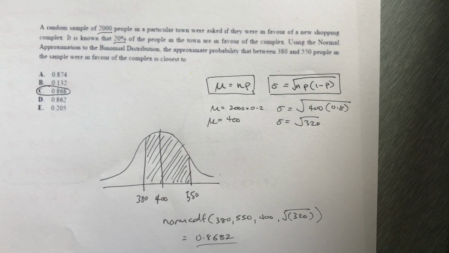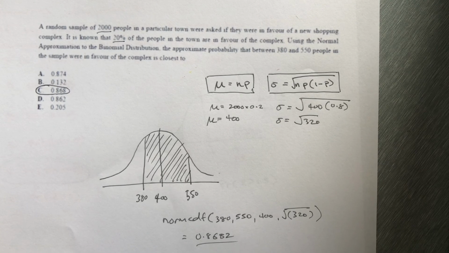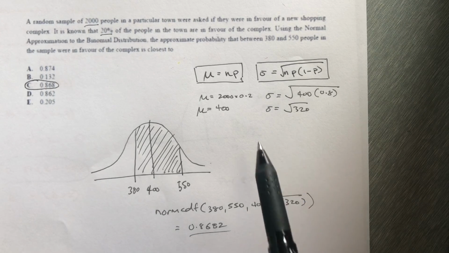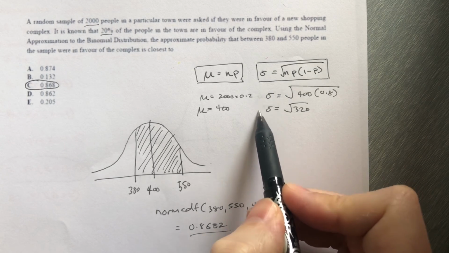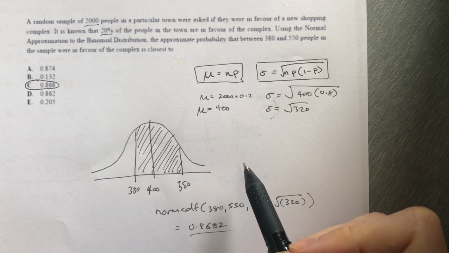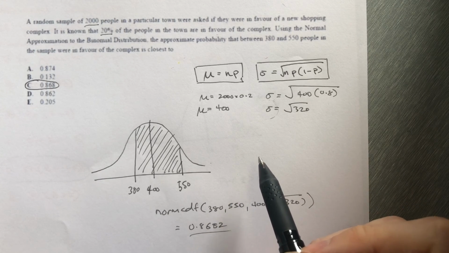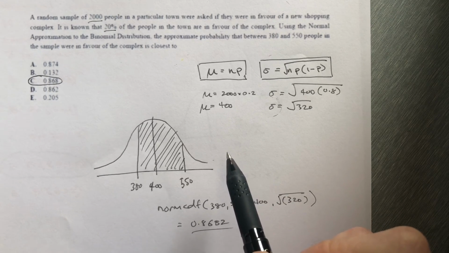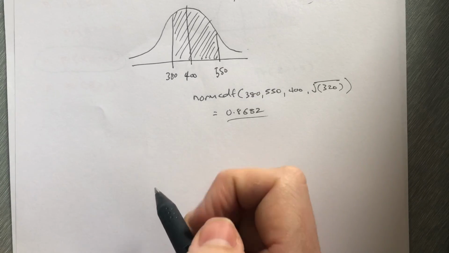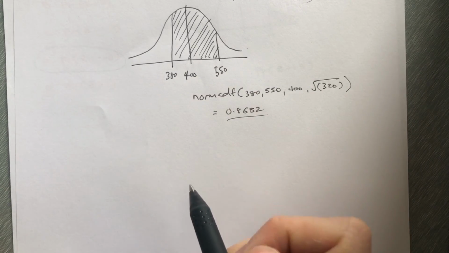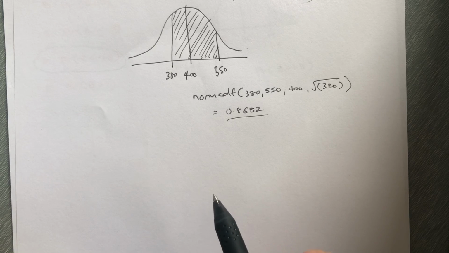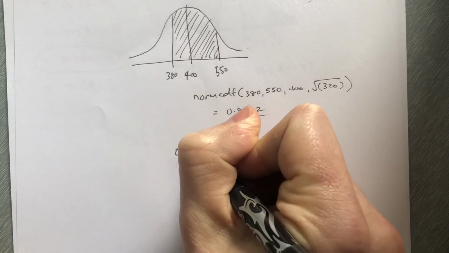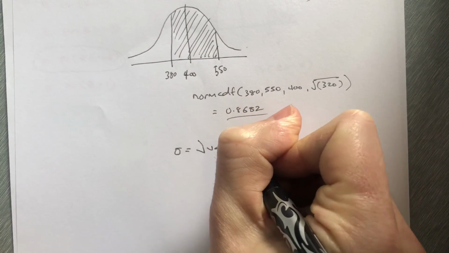Now before I finish up, I want to repeat, when you're working with normal distribution, you need the standard deviation, which is sigma. Sometimes you might be given the variance. You don't want the variance, you want the standard deviation. So to get from the variance to the standard deviation, you need to square root it. I'm going to write this down here. It's important that you remember because I don't want you making any silly, easy mistakes in our SAC or in your exams at the end of the year. So standard deviation is the square root of variance.